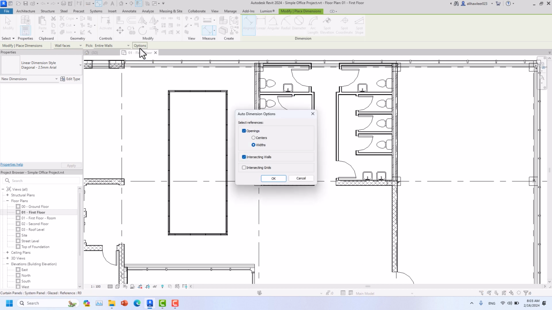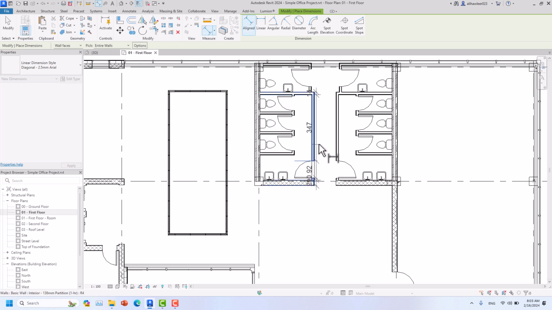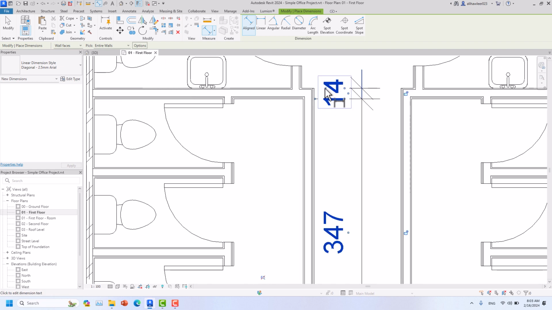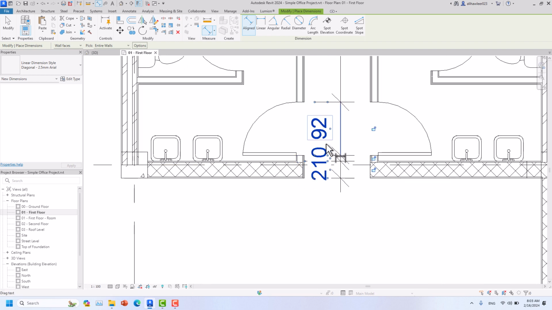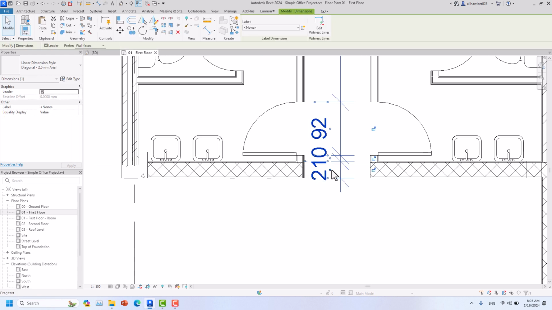Let me see the options. As you can see, this is intersecting walls. This is taking the 14 centimeters and taking the opening, which is the opening, and 21 centimeters. Let me just see if it's 20.